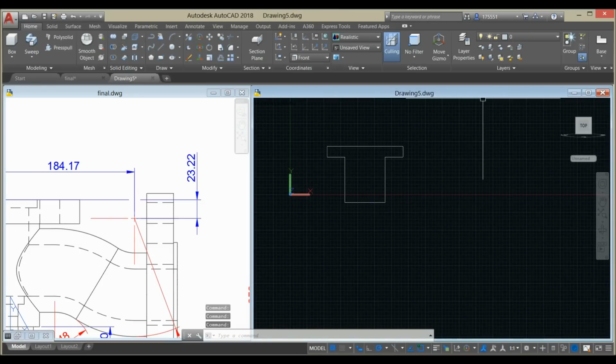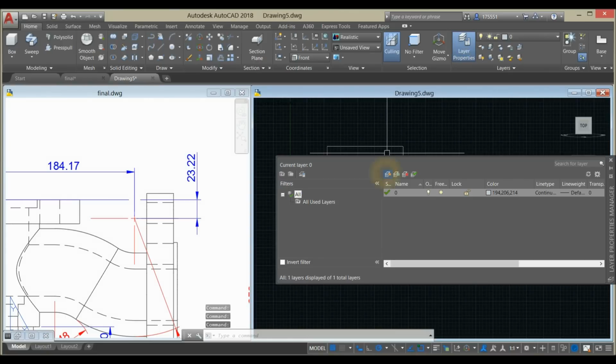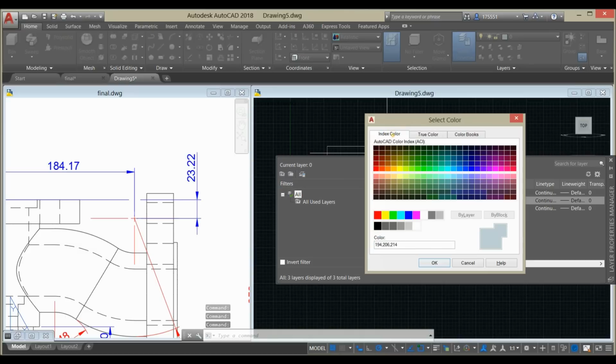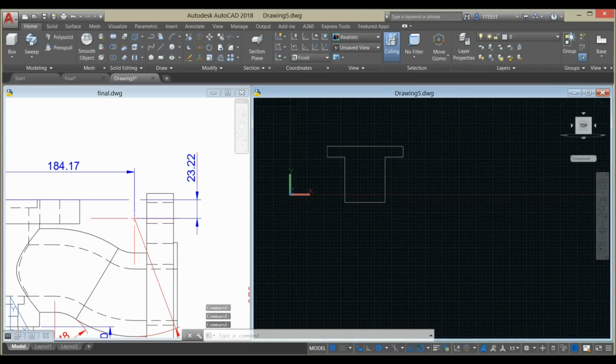So what I'm going to do is draw a construction line. I'm going to create another color so it's easier to visualize. I'm just going to use green. Alright, so I'm going to change the layer to green.